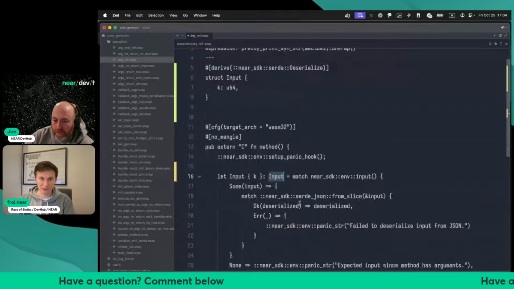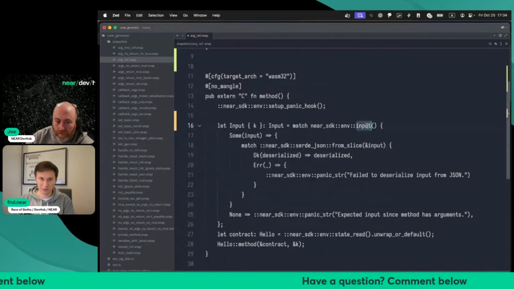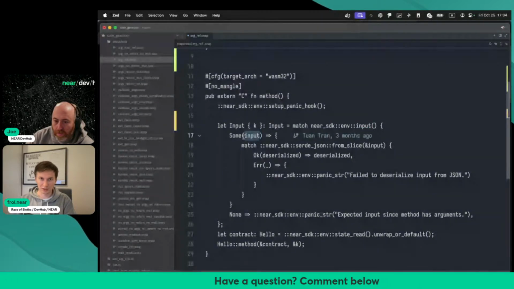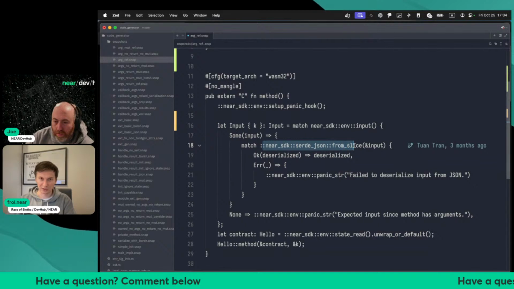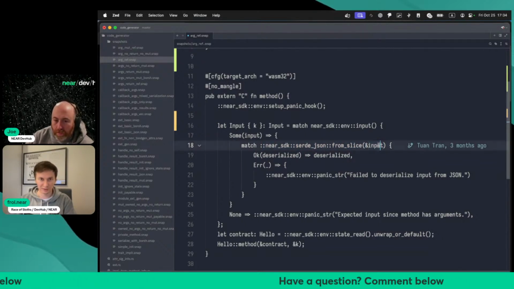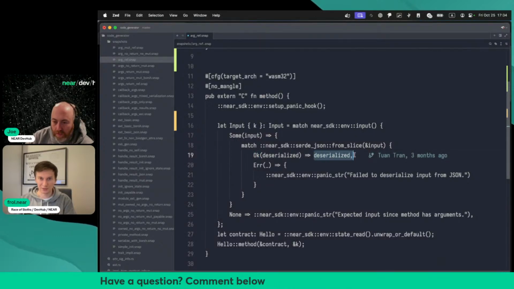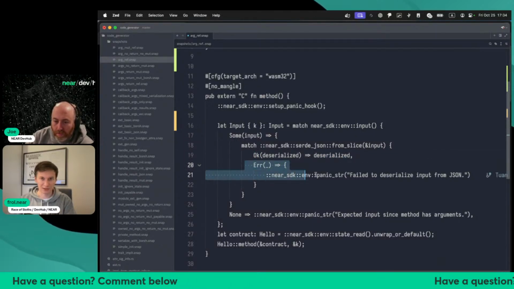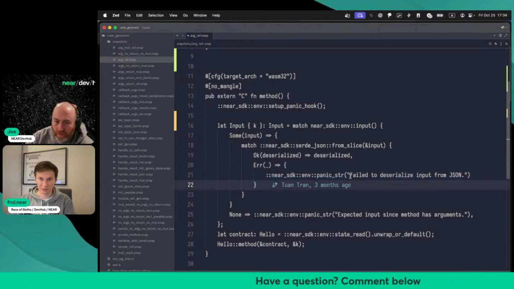And if the input is there, it tries to deserialize from slice the input string, and if it's successful, if Ok, then it returns this deserialized value. Otherwise, it will just return the error that you see in the smart contract when you call it.